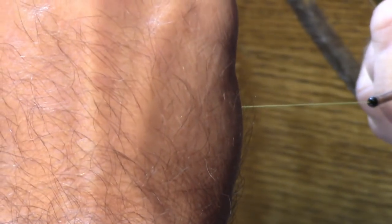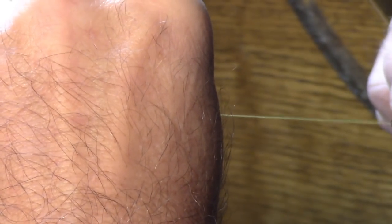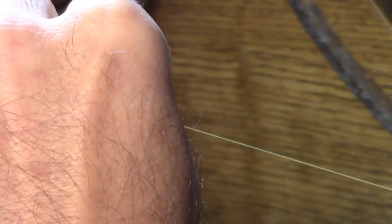You got to pull tight with glow bug yarn or it will slide off your hook. The bug will just fall apart after a couple fish. Okay, so you cinch them down tight. You parachute wrap them loose at first, then pull it tight. And basically, you are really done at this point.